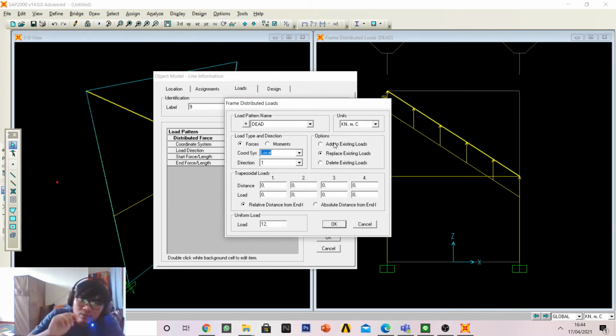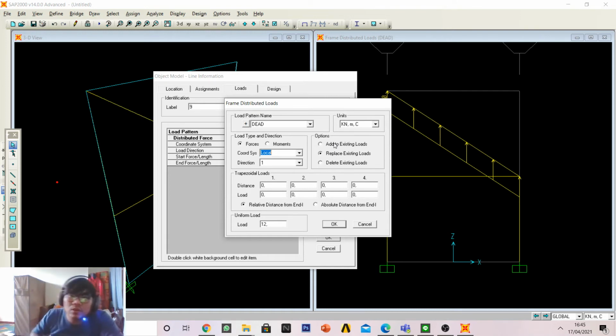Maybe you can imagine direction 1 is the x axis, direction 2 is the y axis, and direction 3 is the z axis.